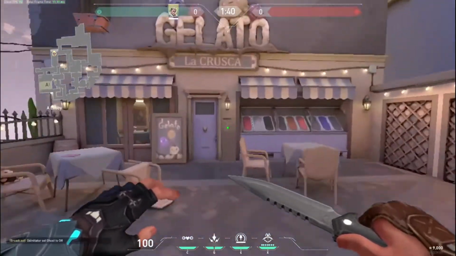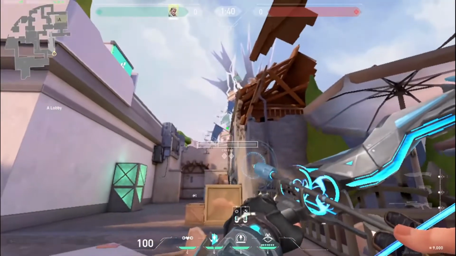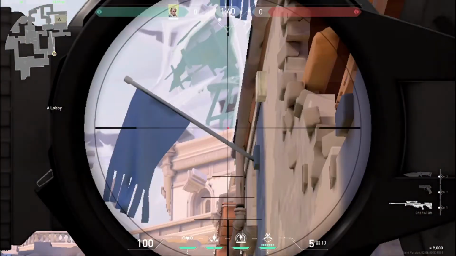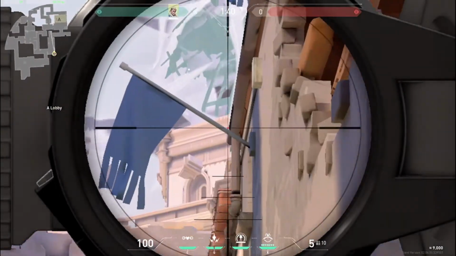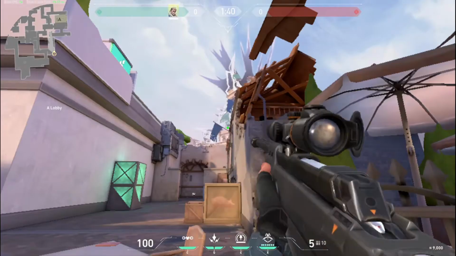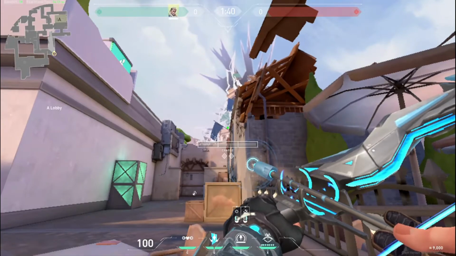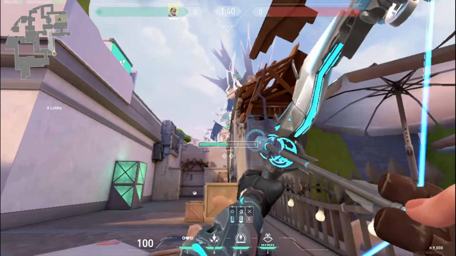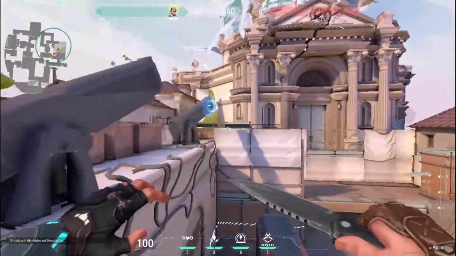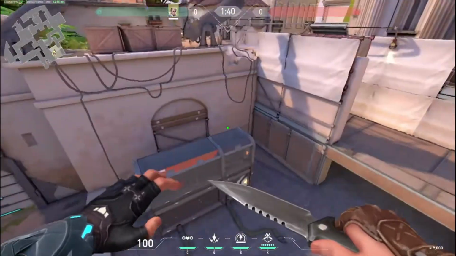I'll show it to you how this arrow works. This is actually a god arrow. You just have to stand in this corner, aim here, this flag and this roof, aim in this corner like this and do a 2 bar. It will land right here. The god recon arrow for A side attacking.